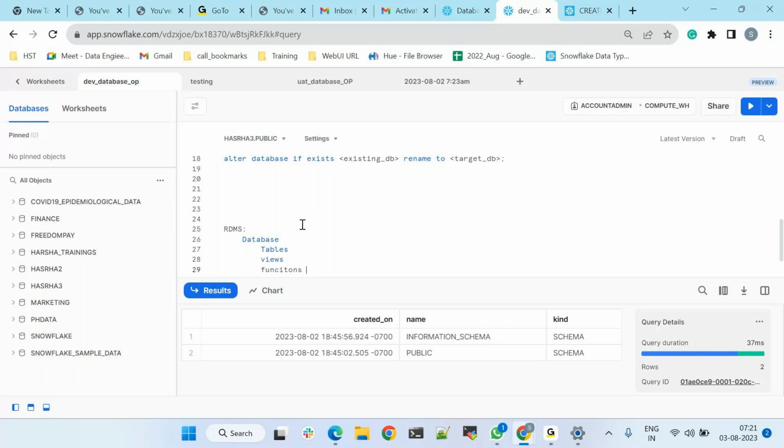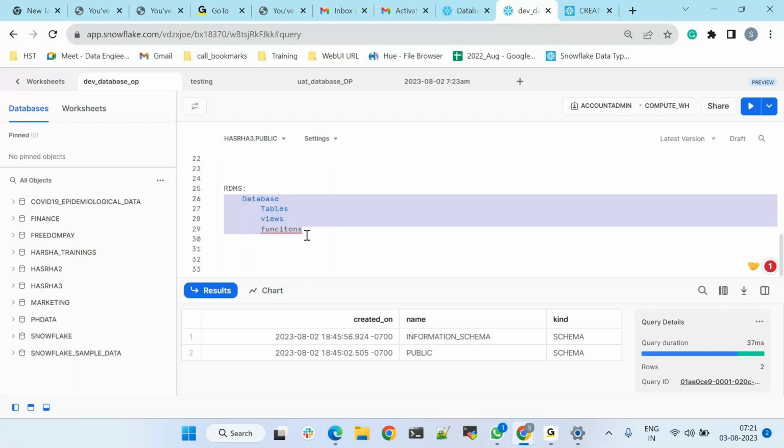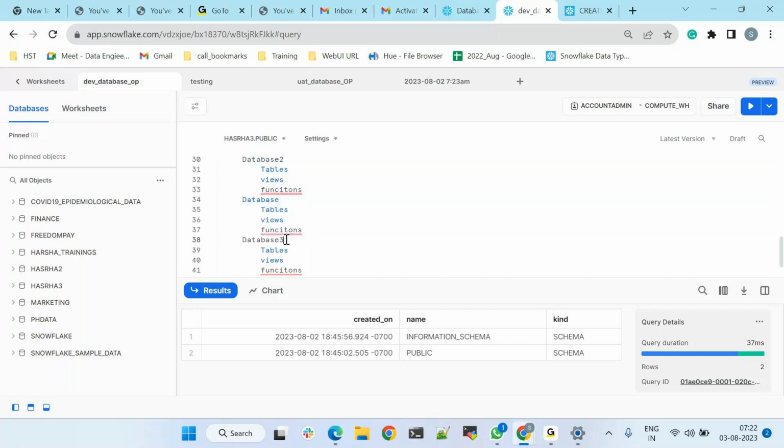And here you can create database 1, database 2, database 3, and database 4 as well. So this is a normal hierarchy.